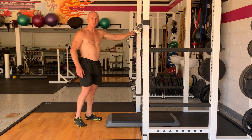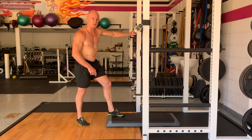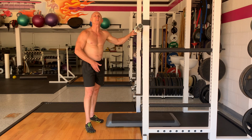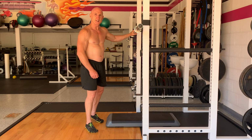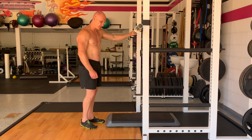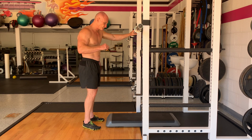So what I'll do now is I'll demonstrate with the bar, and a reminder, don't go higher than 4 inches on the box. I've worked for professional sports teams that had lots of groin injuries, and I tracked it right back to doing box lunges off of boxes too high, which really is dangerous and can lead to injuries that can take a long time to recover from unless you have very skilled help, and even then groin injuries can be really tough to get over.